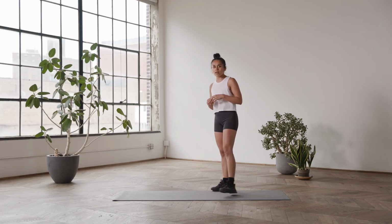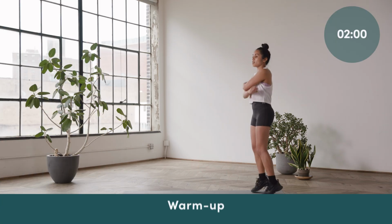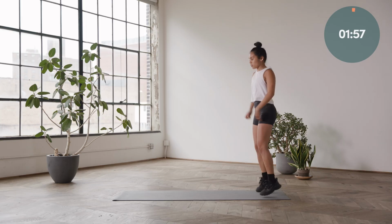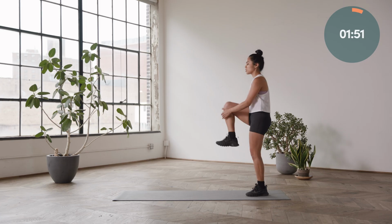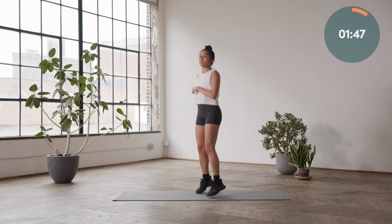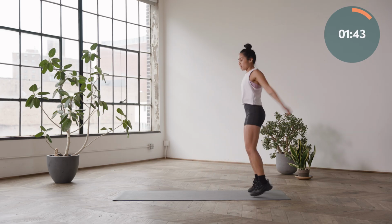So we're gonna start with a nice quick warm up. We're actually just gonna start at the back of our space with a nice little jog here. So shake out those shoulders, whatever feels good. Light little jog, light on the feet, shrug it out. If you're not quite ready to jog yet, you can just take it to a couple of knee hugs, a couple quad pulls, whatever you need to just get that internal body nice and warm. We're here for another 3, 2, and 1.